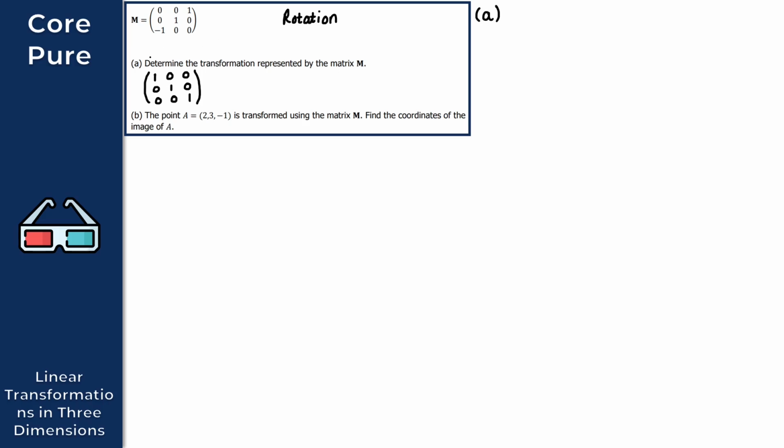Because what we're looking for is which of these 3 columns does not change with this matrix M here. Now, straight away, I can see that we're not rotating about the x-axis, because what we'd expect, if we are rotating about the x-axis, is 1, 0, 0 for the first column, which we clearly don't have, right? We have 0, 0, -1. So we know that we're not rotating about the x-axis here. And we know that we're not rotating about the z-axis, right? Because what we'd expect is 0, 0, 1, whereas we've got 1, 0, 0.